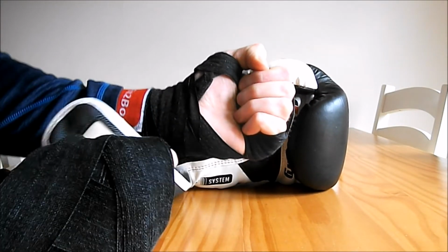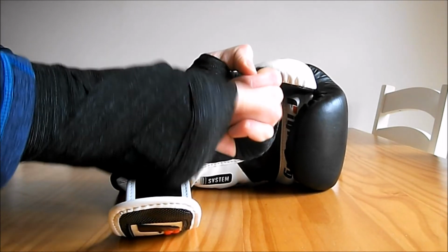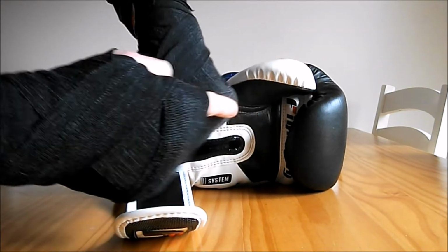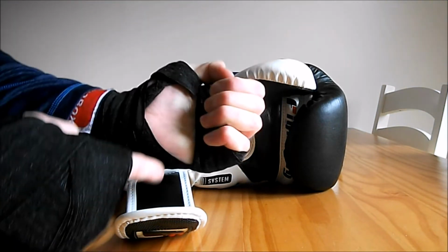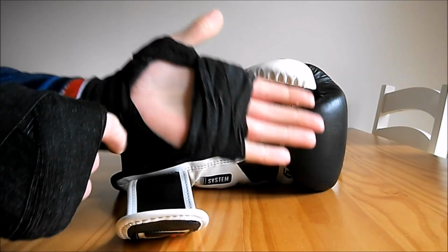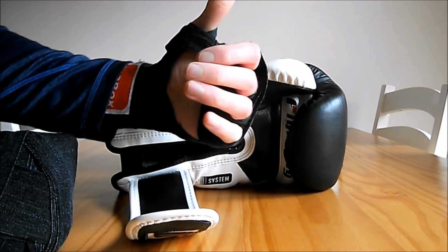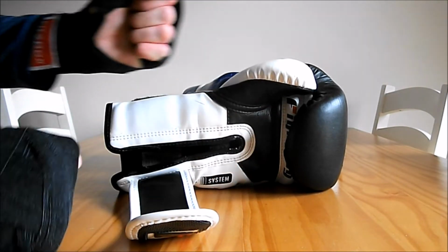You're going to hit them here. That isn't going to do any real damage to someone. You're going to feel more than with the padding, but you're going to break your fingers. If you want to hit somebody, your fist wants to be over because you want to hit them with the knuckle area and strike them with the hardest part of your fist in connection with your arm to make that strike. There's no real advantage of trying to hit somebody either with the palm of your hand and slap them if your hand was open in the glove, and you can see that area there is exposed through this part of the glove here, or if your fingers were down, you're going to break your fingers. There is no reason for that at all.